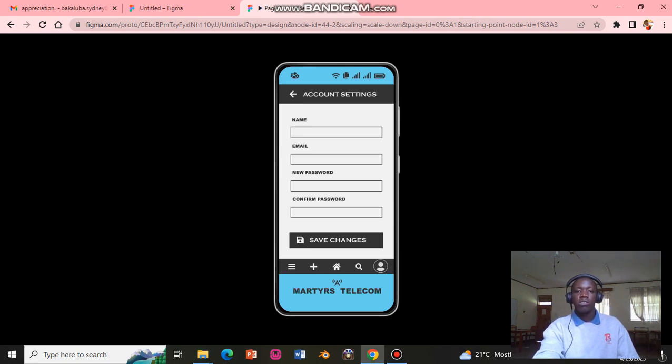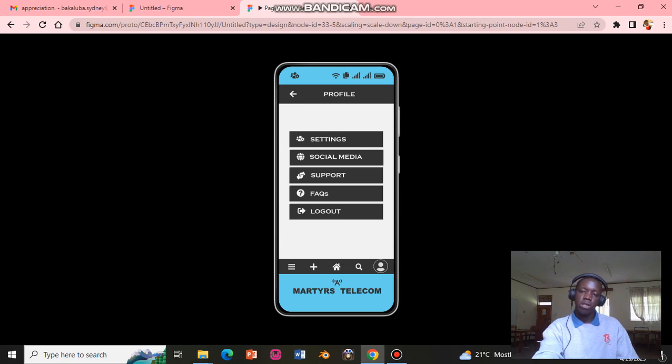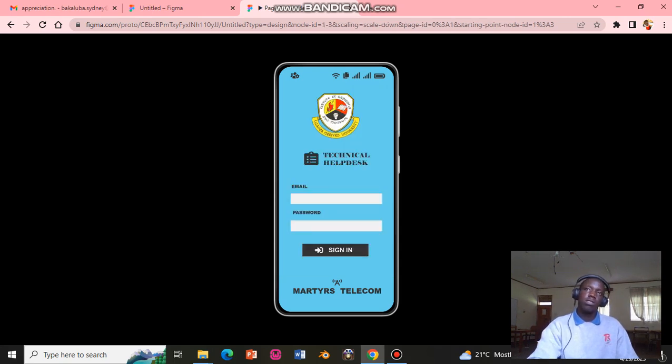The back icon takes us back to the profile or the previous page where we were. Then the social media, support and FAQs are not developed at the moment, but they can come within the course of the development. So when the user presses the logout button, it will take the user to the sign-in page that allows the user to enter and start using the application.